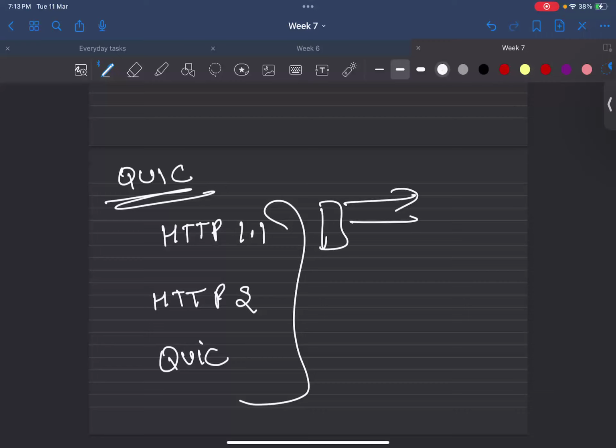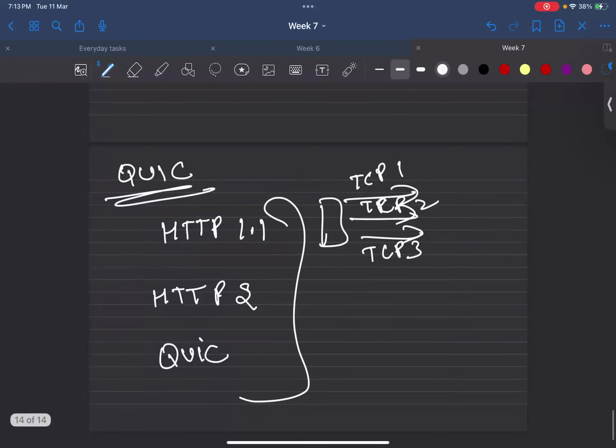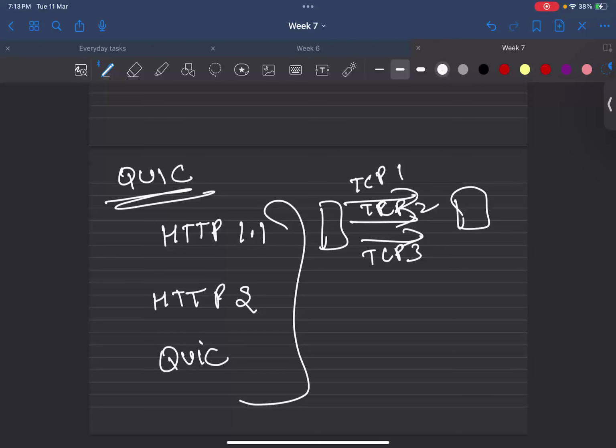Yes, multiple TCP connections were there in HTTP 1.1. What about HTTP 2? Here we could combine them in a single connection and use multiplexing. The same connection was used. Then what was the drawback? Multiplexing, okay.